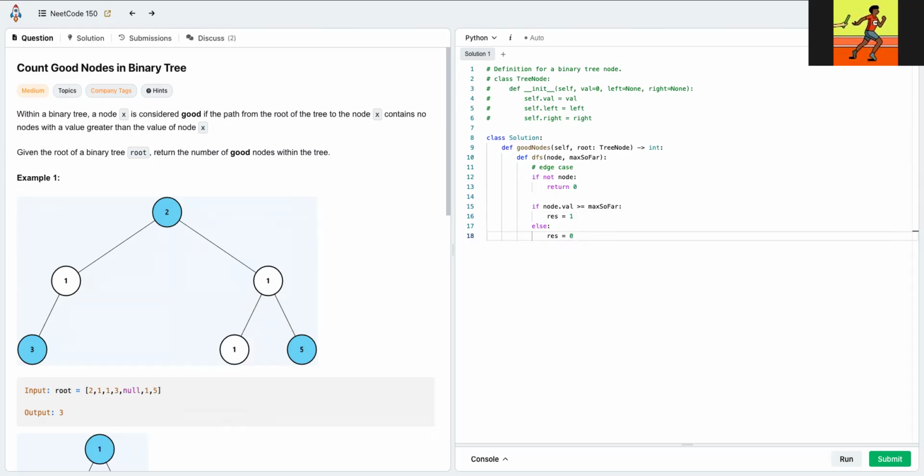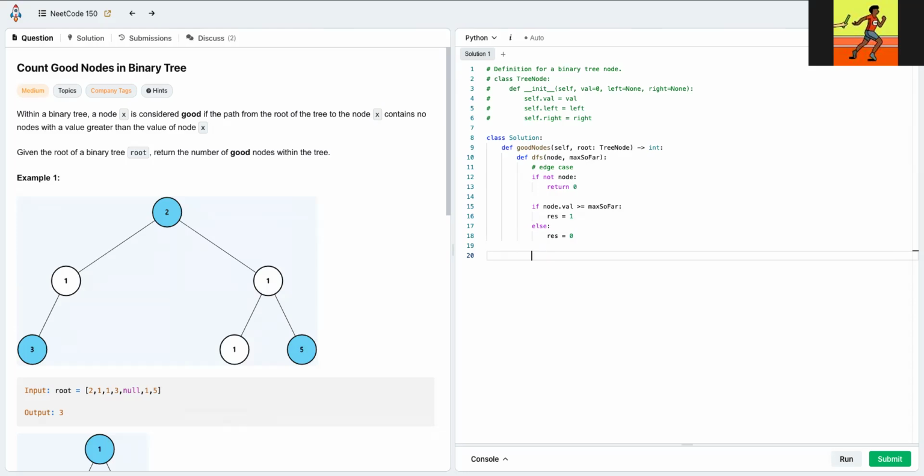Is it correct? Node dot value, this is the current value, is greater than the maximum value so far in the past. In this condition, res equals 1. Otherwise, res equals 0. Maybe okay.